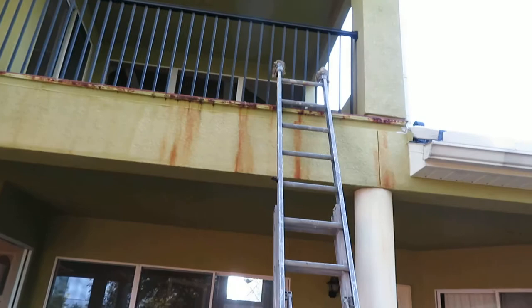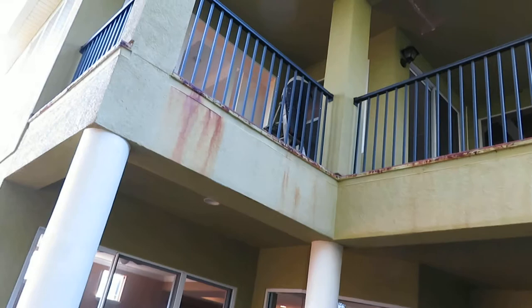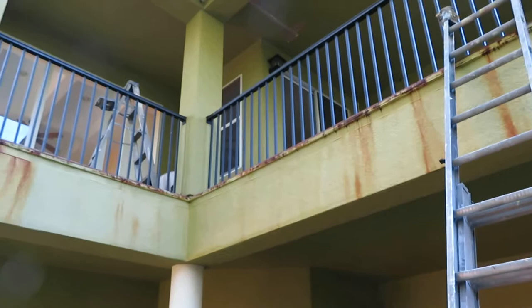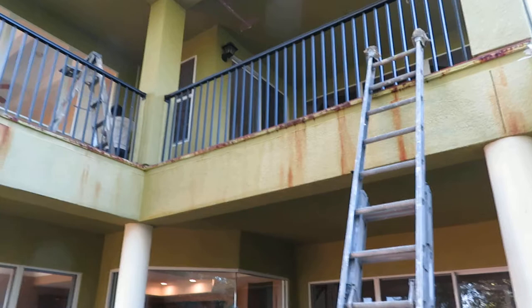Definitely looks like he's going to have to do some sort of work to that floor up there. You can see my guy — he's working on these patches on the ceiling. You can see where that drywall has failed. All that is is regular drywall with drywall mud texture on there. These builders don't even put green board up there. They try to make it look like stucco, but it's just straight regular drywall. They paint these houses with flat paint, and every time it rains or there's any kind of humidity it just soaks into those ceilings and they start to fall apart.